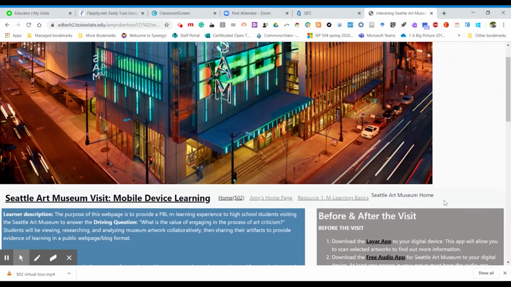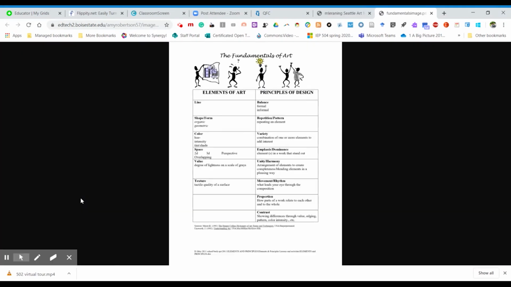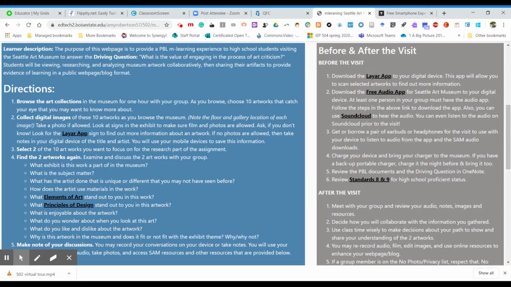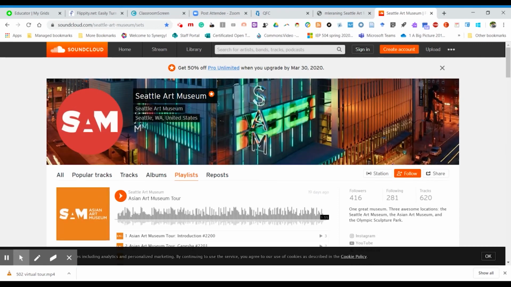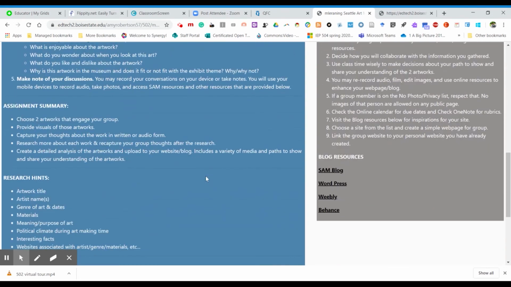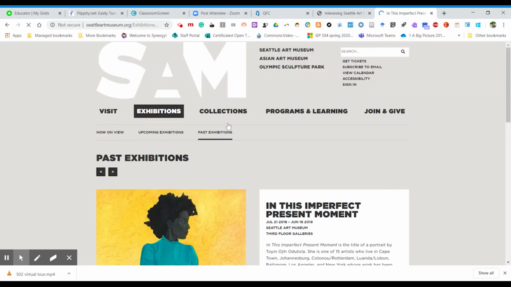The other activity that I really enjoyed was the M-learning activity, the mobile learning. And I designed a website that my students can use and could use today if we went to the Seattle Art Museum. So there's research they have to do ahead of time, and then based on that research, they go to the museum and they follow along on the web-based platform that the museum provides and the activities that I provide. They answer questions, there's documents they can look at, they discuss with each other, they can even record audio of themselves having a conversation.